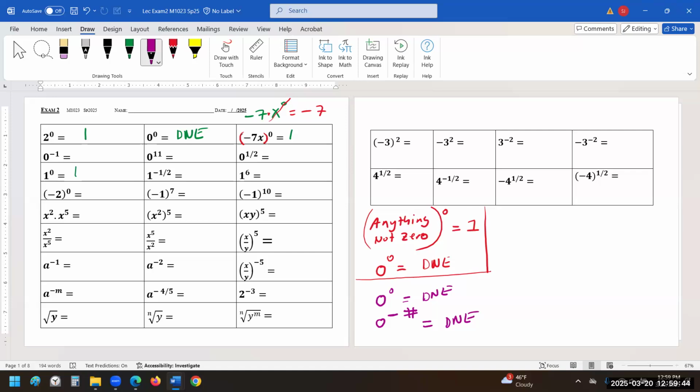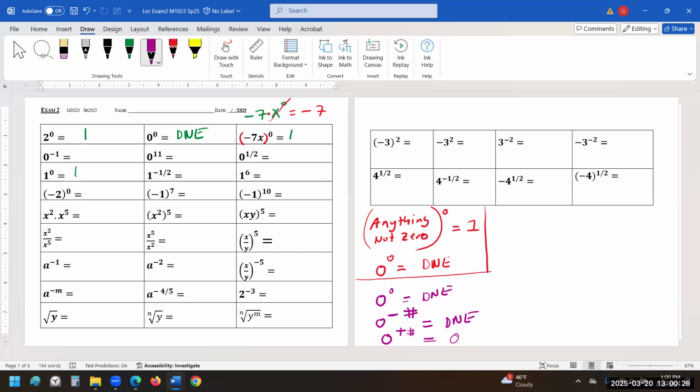So when you have 0 to the 0, we don't know what that is. When you have 0 to the negative, we don't know what that is. So 0 cannot take negative power or 0 power. It can only take positive power. Positive whole number, positive fraction, positive anything. As long as it's a positive number, what is the answer? 0. See, 0 has only 2 rules. Either DNE or 0. It's DNE if you have 0 or negative power. It's 0 if you have a positive number.